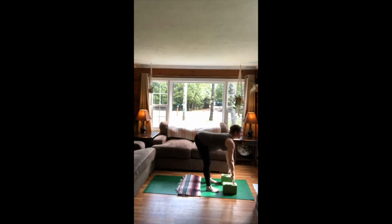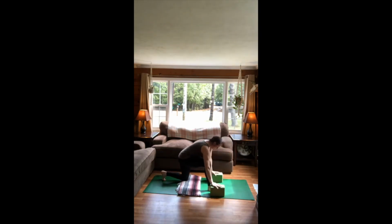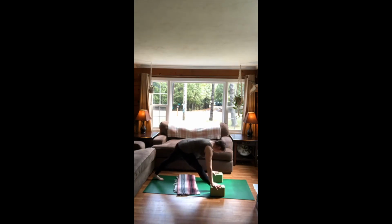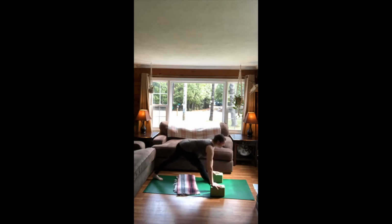Inhale, halfway lift. And exhale, right leg comes back into that lunge. Knee can be down or knee can be lifted, so it's your choice. Inhale as you sink into your hips, pulling your heart forward. And exhale as you straighten both legs, lifting the hips up and back. Inhale, pulling the heart forward. And exhale, bowing down over that front leg.